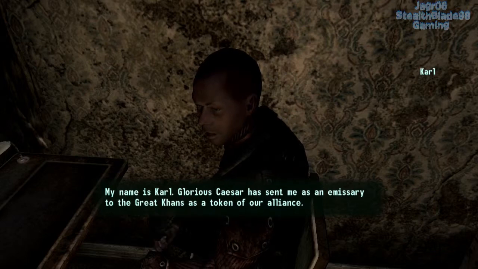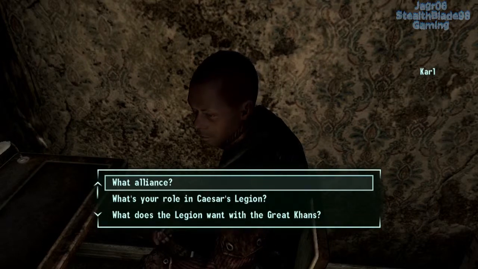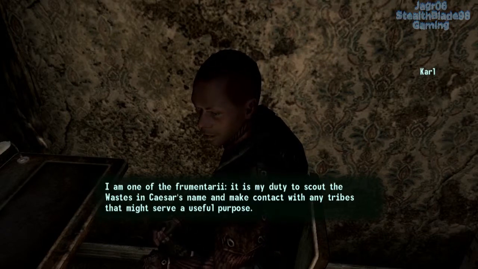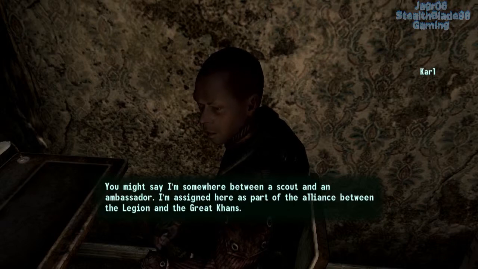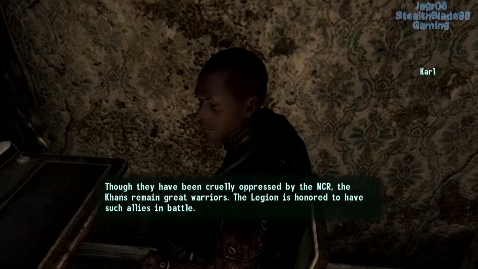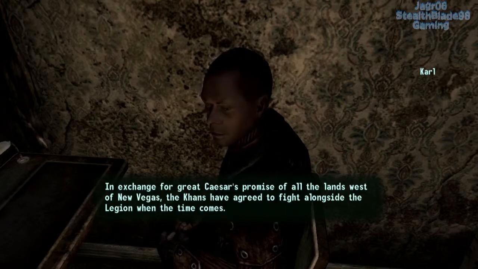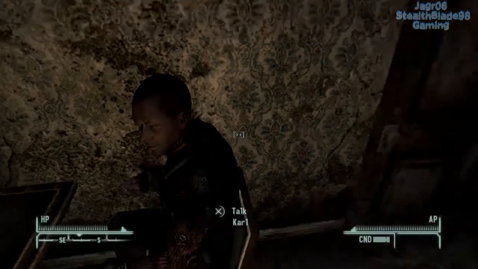Who are you? What? What? What's your role in Kaisar? What does the Legion want with the Great Khans? What alliance? What a load of shit. He's lying.